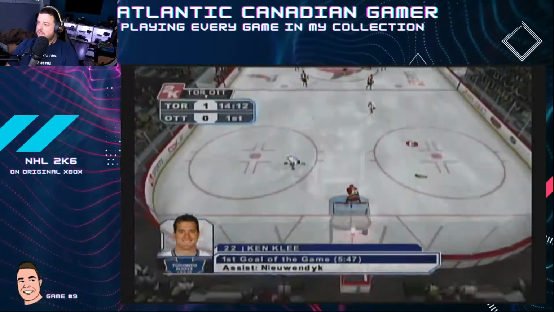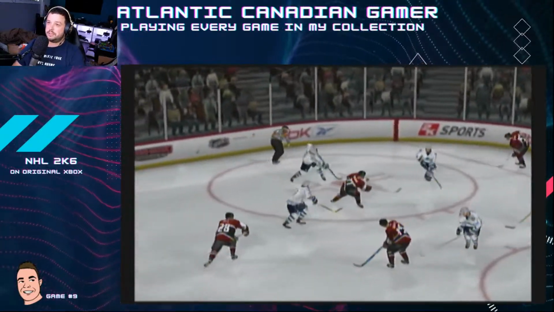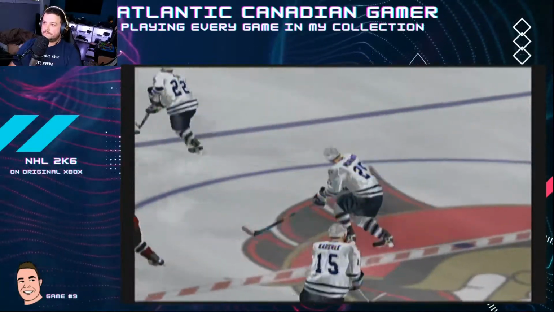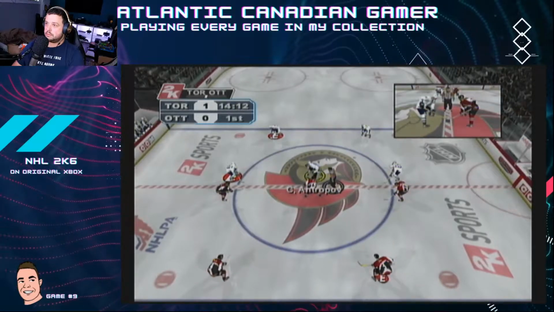Too much open ice there in front of the net that time, and more often than not, that's what happens. Yeah, and that's the value of taking those initial shots. You never know when it's going to end up being the perfect setup.